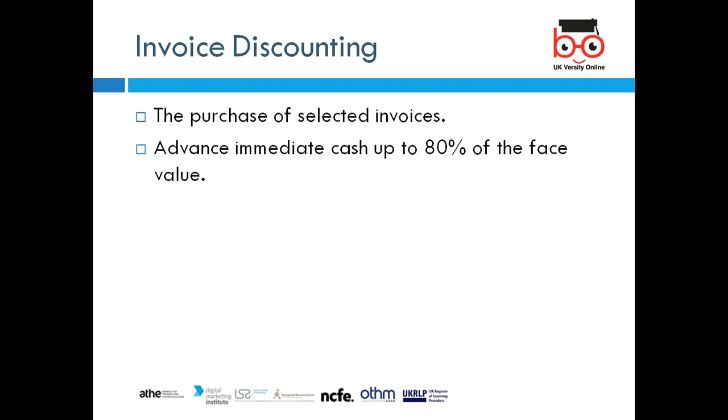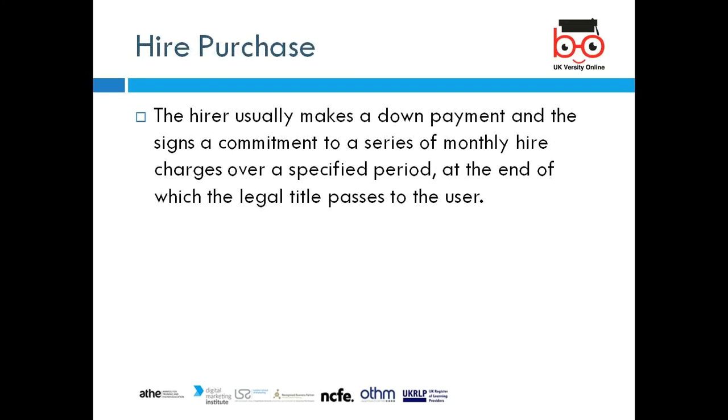Invoice discounting. Invoice discounting is another technique to raise finance. It is the purchase of selected invoices, advancing immediate cash up to 80% of the face value. Like I gave you the example of the £100 invoice which we issued, that's called customer invoices. With customer invoices we're supposed to receive money from the customer. We sold goods on credit, so we can improve our cash flow, or we can raise the money. We can give the invoices and receive 80% of the value of the invoices.